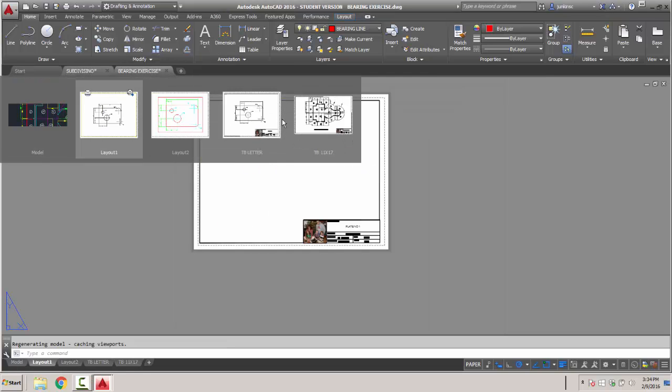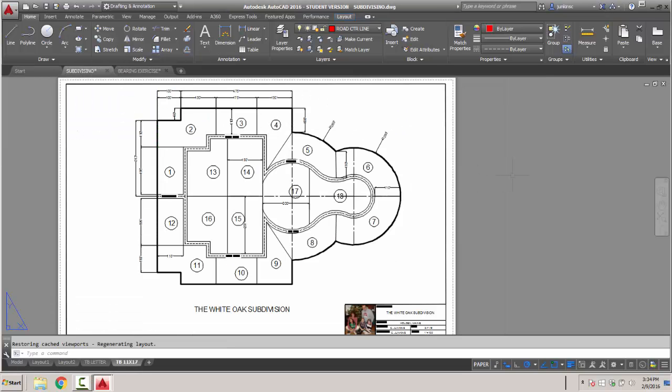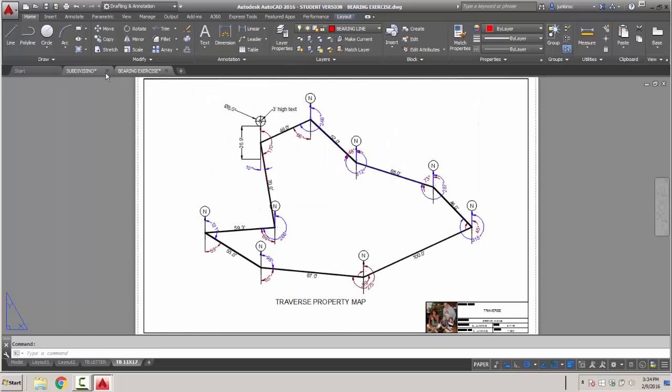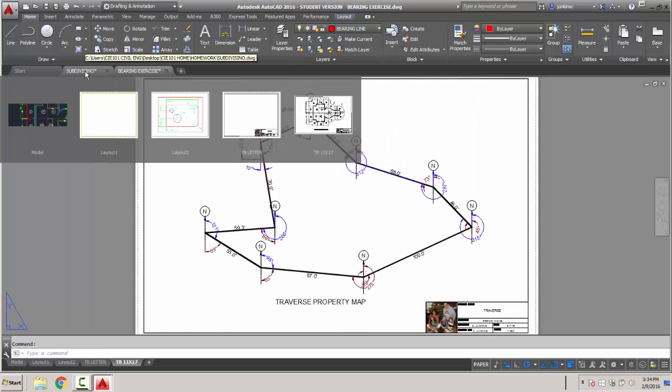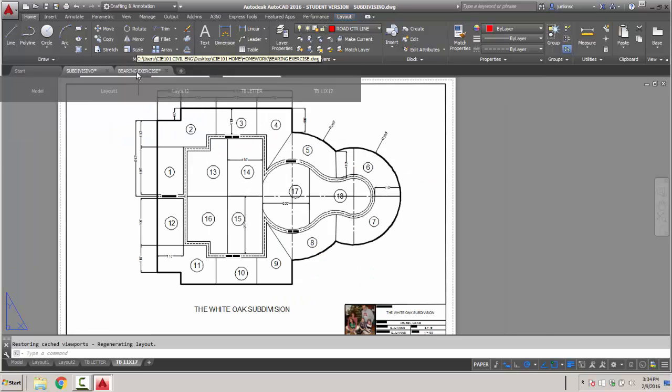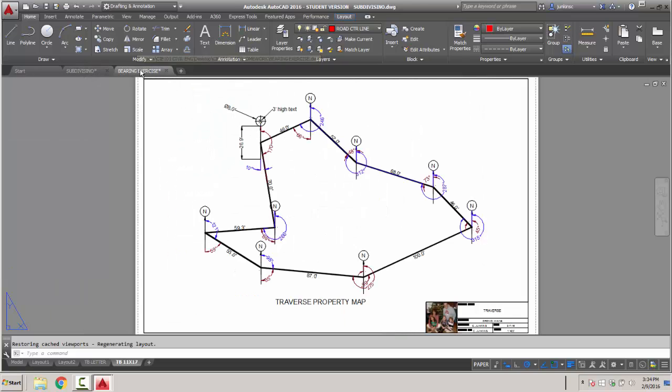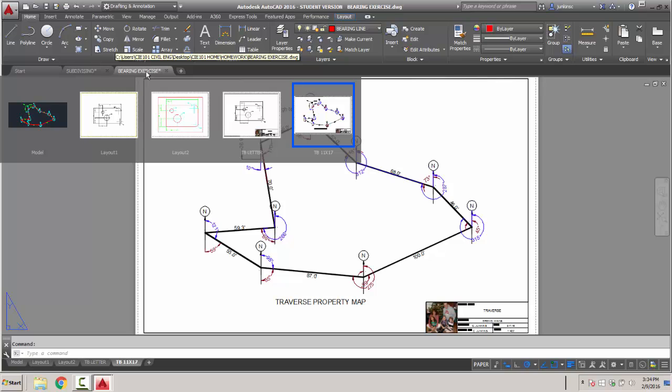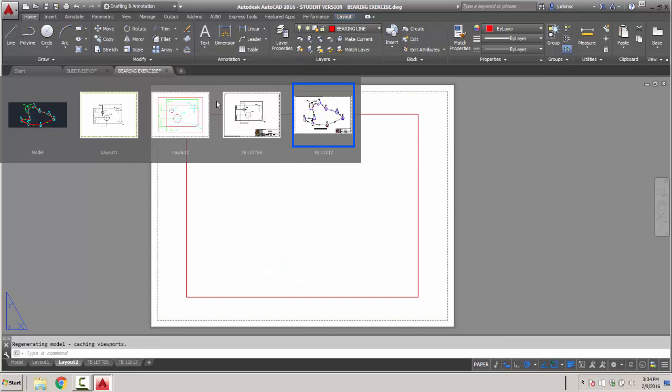Okay, this is the drawing we're going to do, this second one. So this is our second drawing for week 5. The first one is this bearing exercise that we did in lab this week. To do this drawing, we're going to use our bearing exercise as a template. So I'm going to bring up my bearing exercise. I'll leave this in the background and I'll just rename it something else here.